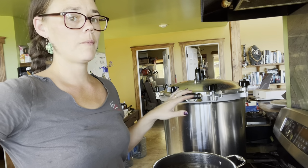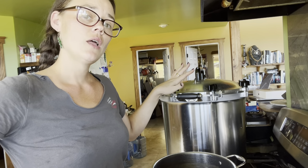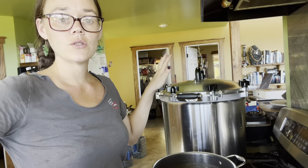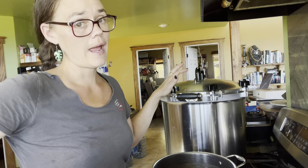We have our canner all buttoned up, fastened, and it's already really hot, so it probably shouldn't take as much time as it usually does when I do a cold pack. So we're gonna go ahead and wait for it to start steaming. We are going to process this at 15 pounds of pressure for an hour and a half.